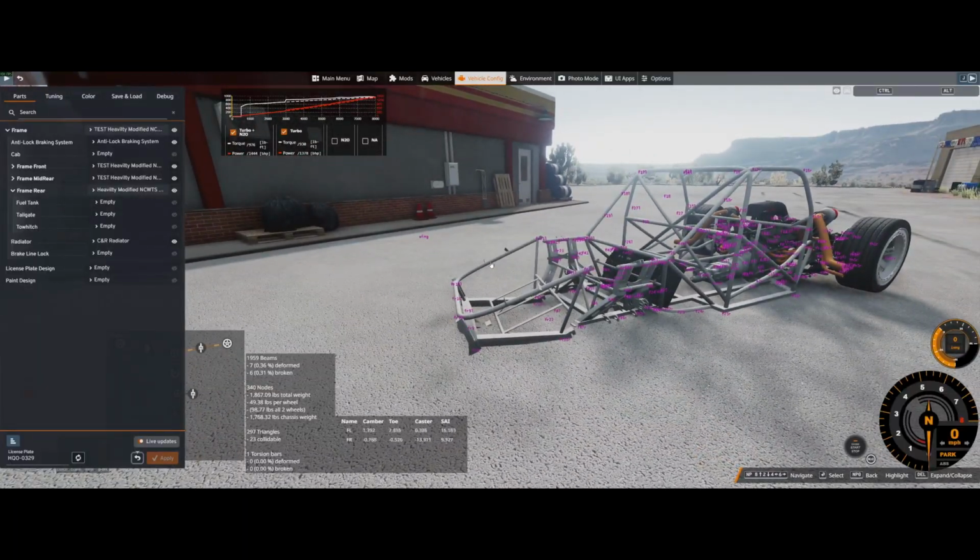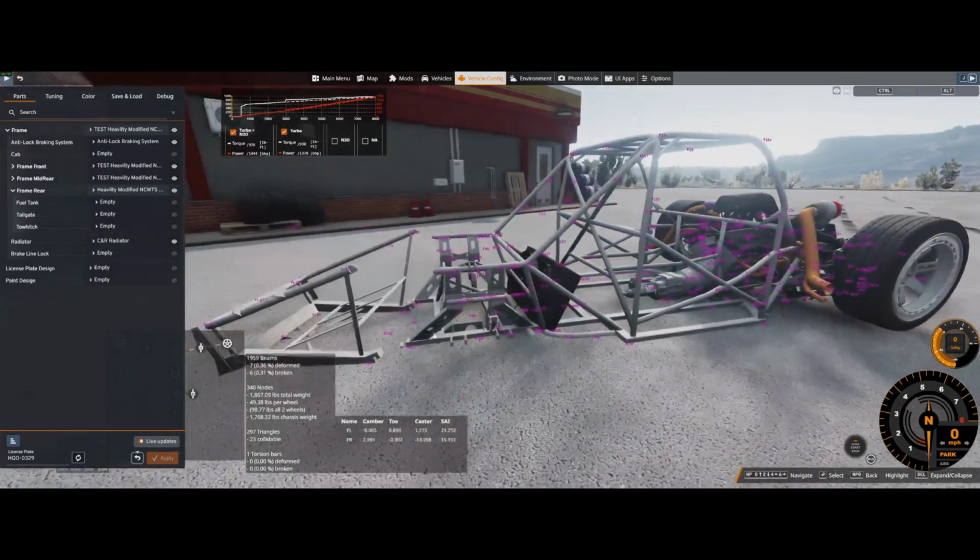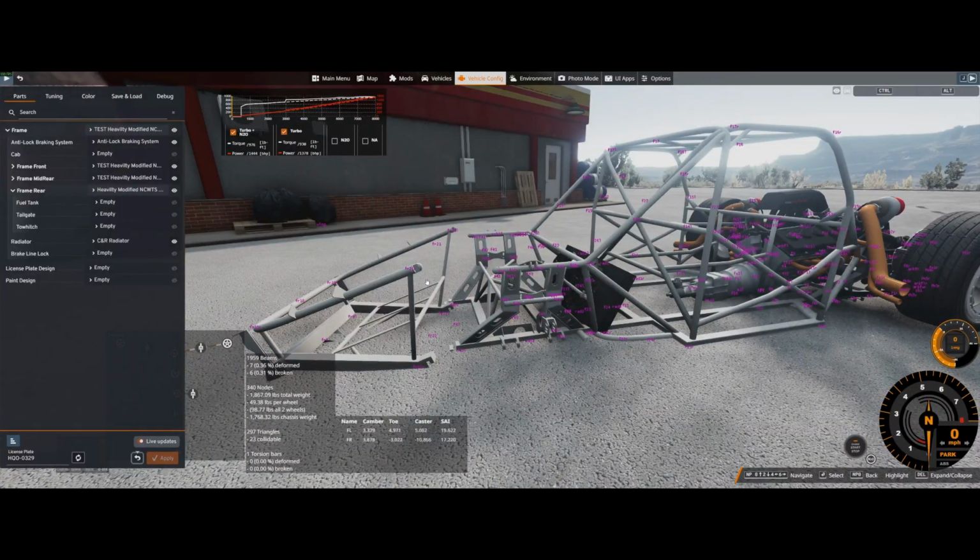But I've added 2 here and 2 here to better support these two sticking together. And then with the mid front and the main frame, I'm actually going to throw some beams between these guys. That way, hopefully, when it's under power, it can not flex the whole ass end.